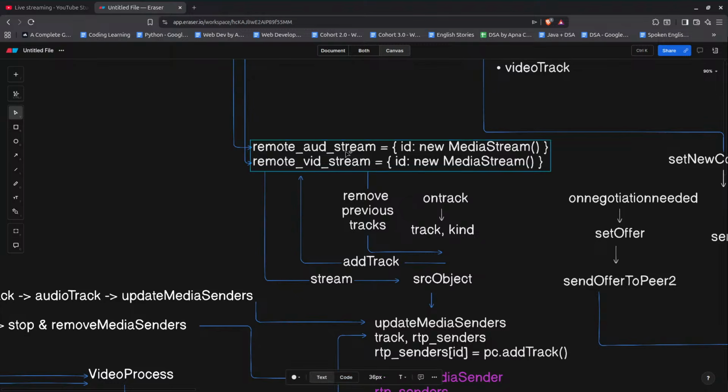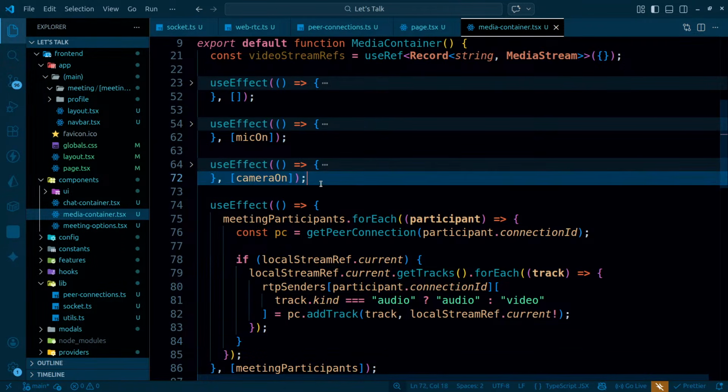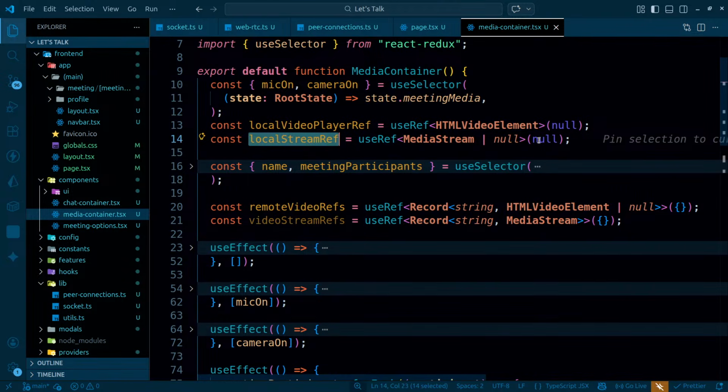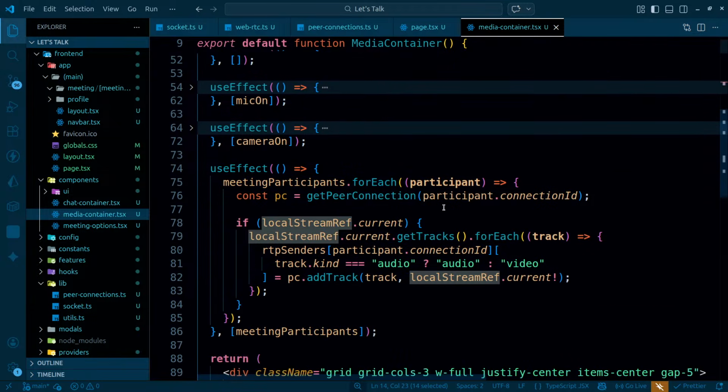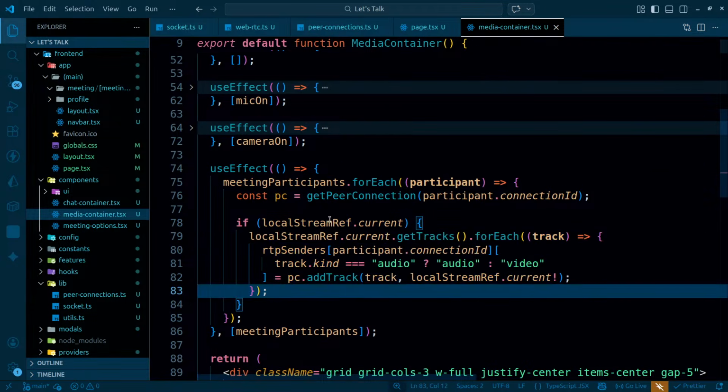This is the stream that I have, and in this stream, if I'm getting new ones, I need to remove the previous tracks, and after that I need to add the new ones. And I think I'm doing the same thing here. Whenever it is reloaded, the stream is set here, and in this local stream I have the media stream, so there are the tracks as well.